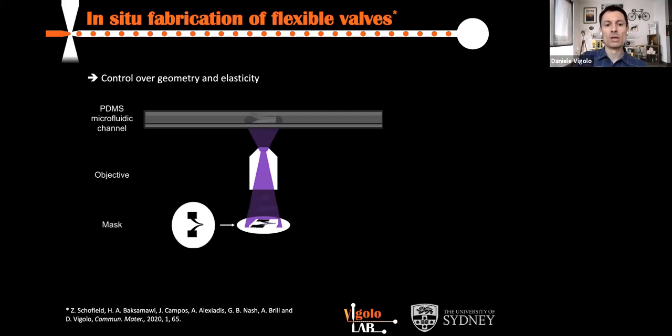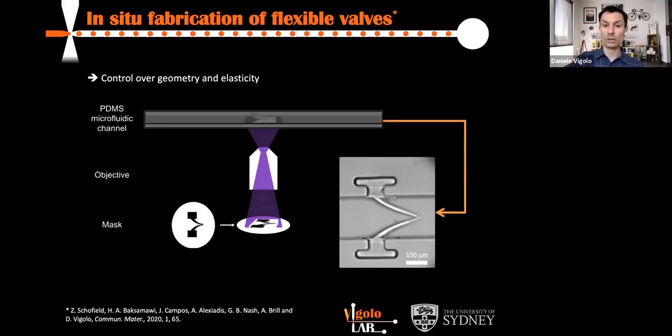And to create this structure, we use in situ photopolymerization. We basically exploit a technique that is called stop flow lithography, where we can essentially fill the channel with photosensitive polymer, expose the polymer directly through the objective of the microscope and a photomask, and basically create a structure with the exact geometry that we want. But at the same time, because we can control the characteristics of the polymer we are using, we can also control the characteristics of each leaflet individually. And so we can create this small structure directly within the microfluidic channel.